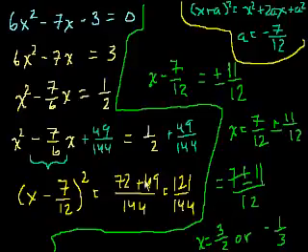Hopefully you found that reasonably insightful. And if you want to prove the quadratic equation, all you have to do is, instead of having numbers here, write ax squared plus bx plus c equals 0, and then complete the square using the a, b's, and c's instead of numbers, and you will end up with the quadratic equation by this point. And I think I did that in a video.